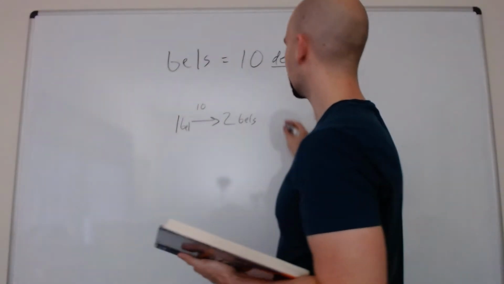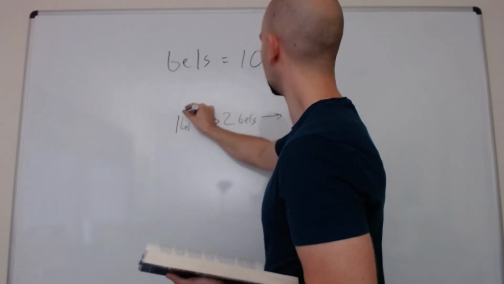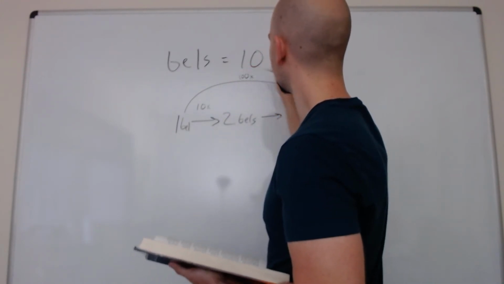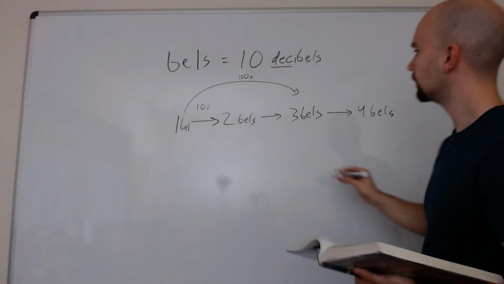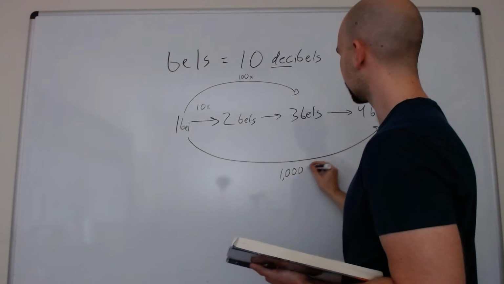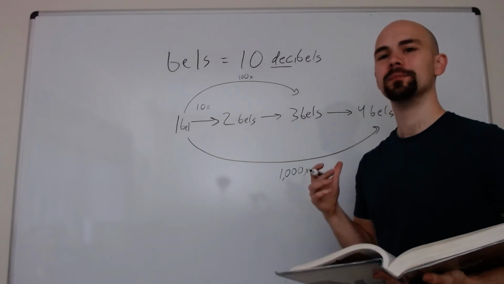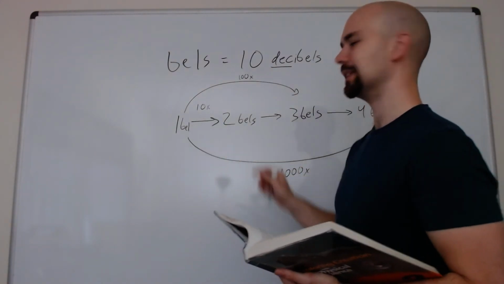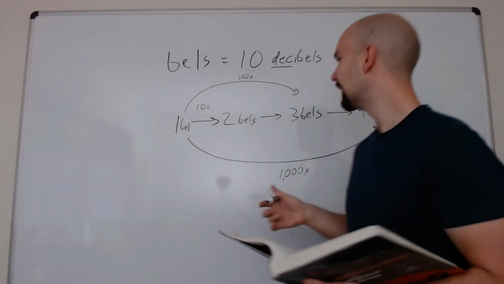If you go from 1 bel to 3 bels, one to 3 would be times 100. And then 1 to 4 would be times 1,000. So it's not a linear scale. You're actually increasing 10 times from bel to bel, but your ear has a way of controlling the way you hear, so that if you hear the difference between 1 bel and 2 bels, it's not going to be 10 times as loud, because your ear actually has a limiting factor to reduce that in how you hear it.